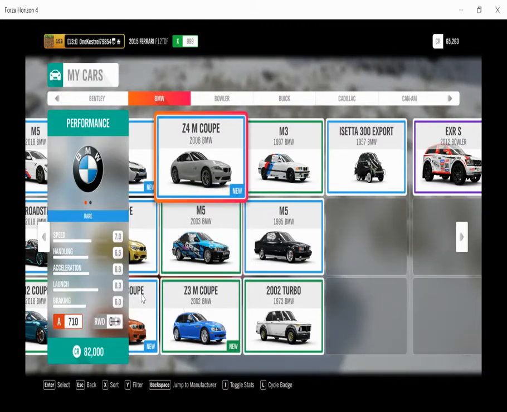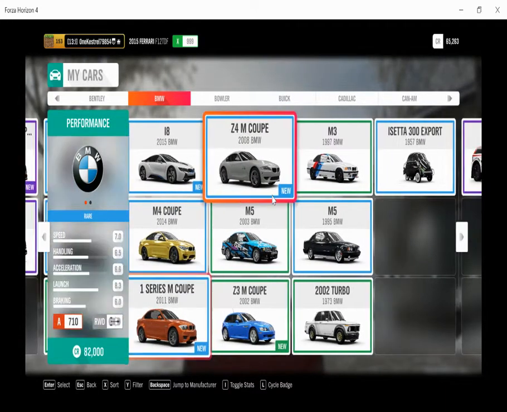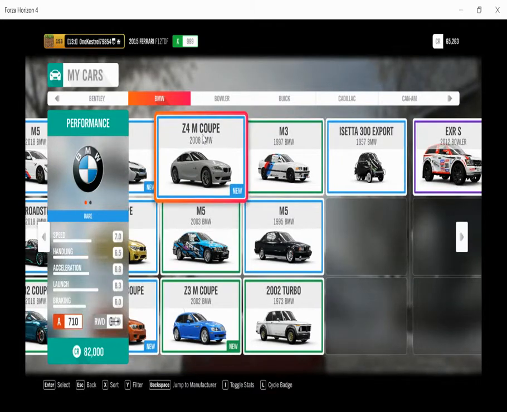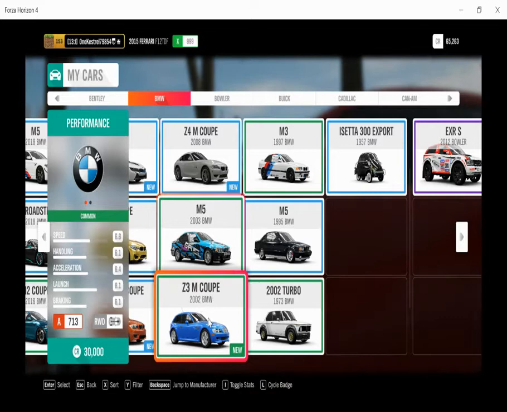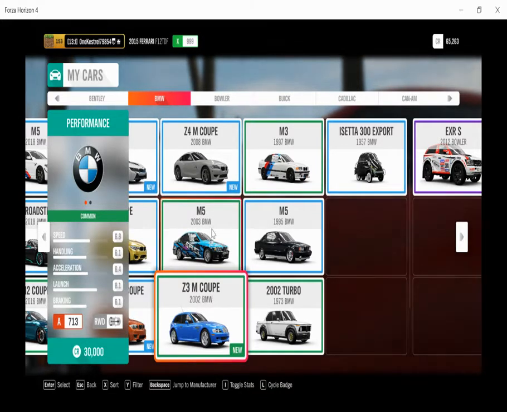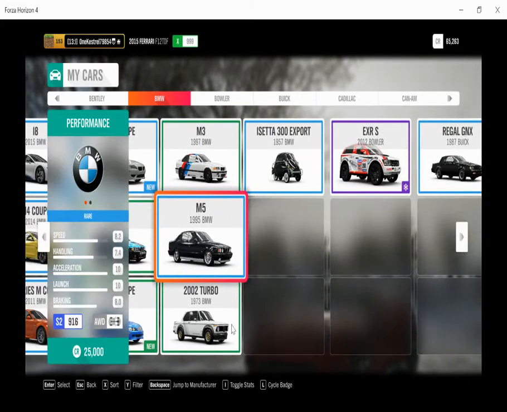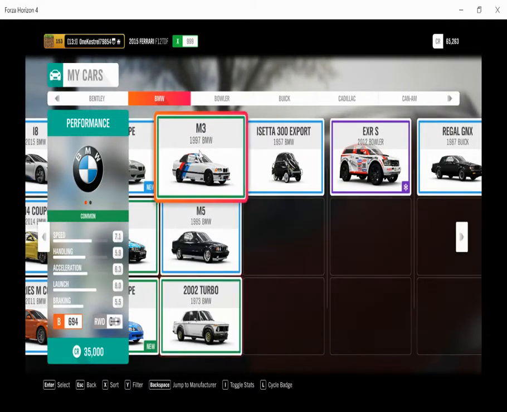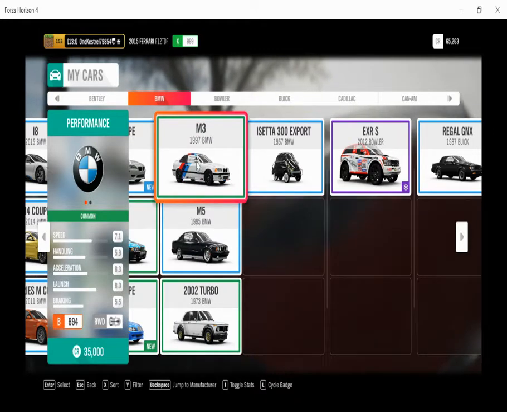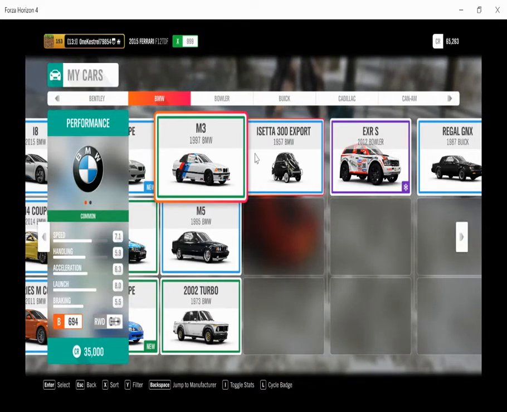I also have this 1 Series M Coupe, which is the most confusing car to ever say. I have the Z4M, the M5, the Z3M or the Clown Shoe, another M5 but older, which I use for city driving, 2002 Turbo, which I bought, and the M3, which I bought as well just to drive around. I have multiple of these 25,000 credit cars.